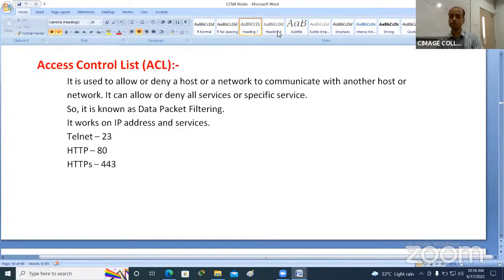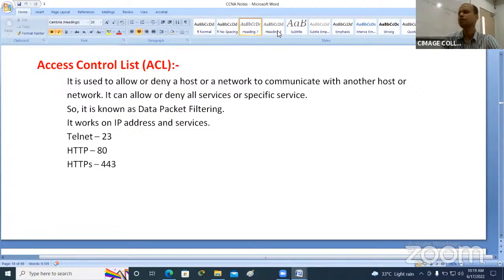But in IT infrastructure, name is not important, number is important. And a service number is known as port number. So telnet port number is 23, HTTP 80, HTTPS 443, and many more. If we decide to stop a particular service, in that case, we will have to specify this port number.